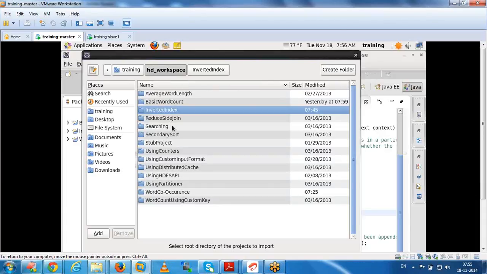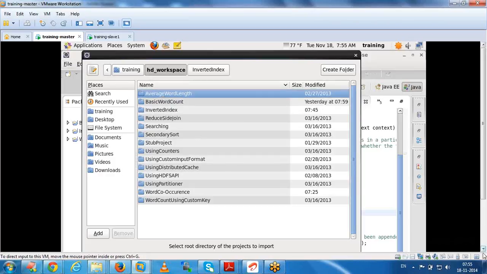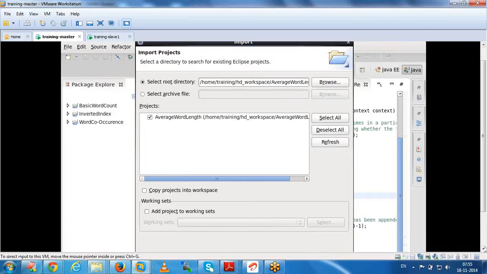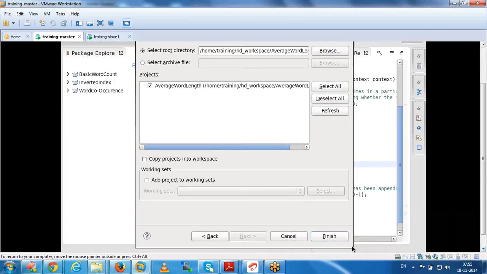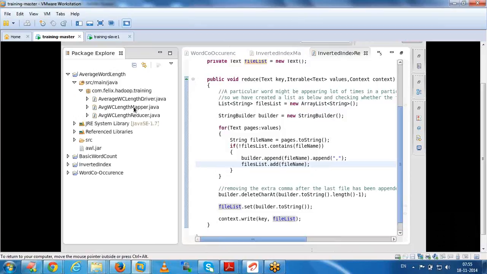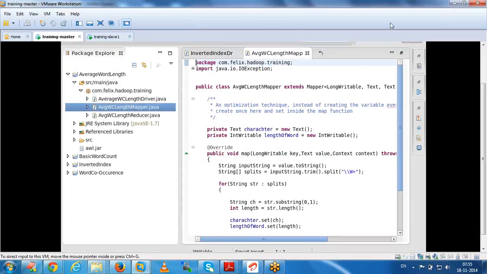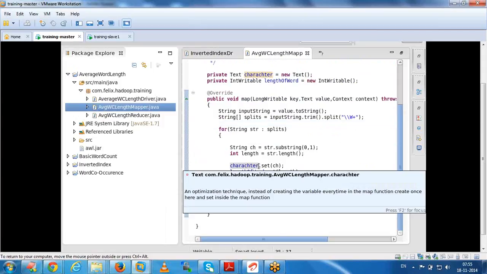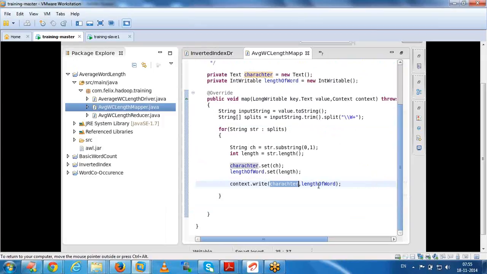Here we have average word length. We get the first character of each word, then we get the length of the word.